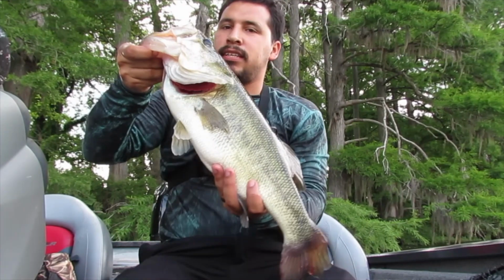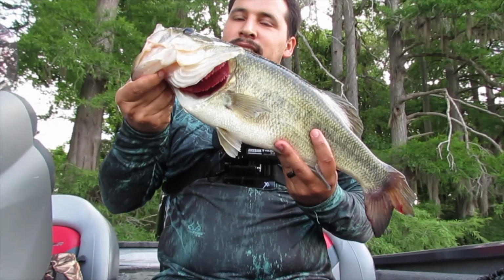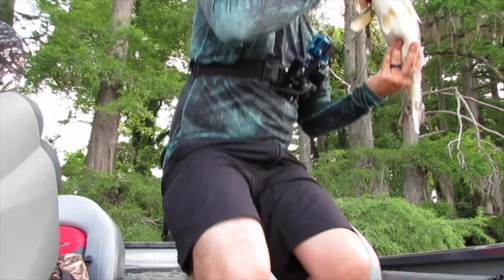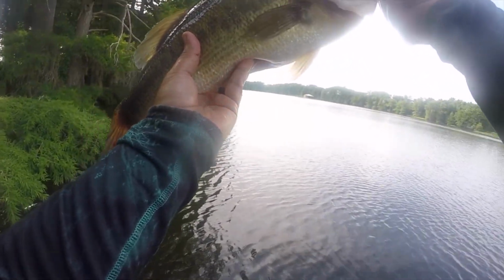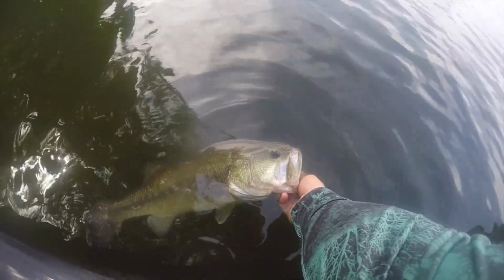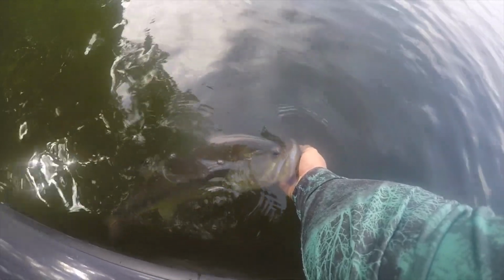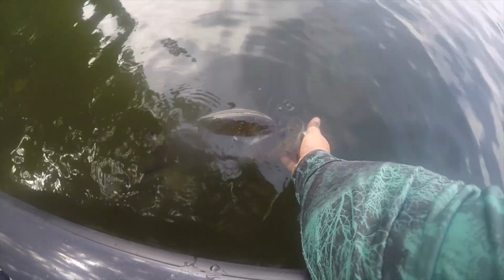It's a freaking giant. If this thing was a little bit fatter, it would have been a 5 pounder. God, that's a pretty fish. We'll get a release on it. Let's get it down closer to the water. That looks like an old fish. If that thing was a pre-spawner, it would be every bit of 6 pounds, y'all. I'm gonna let her get her energy back. Water's a little warm, but whenever she's ready, she'll go.